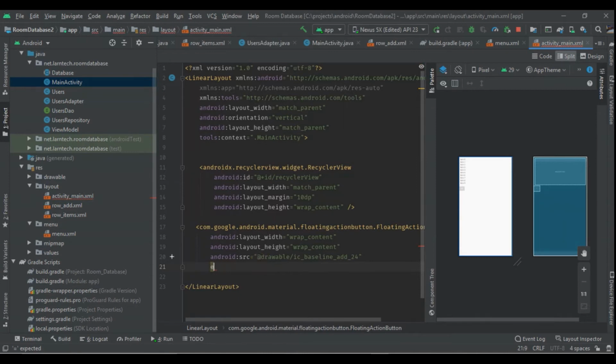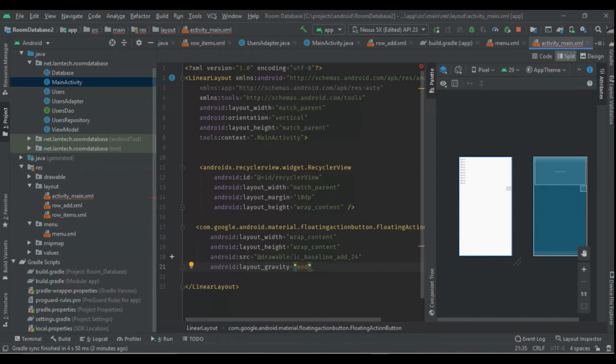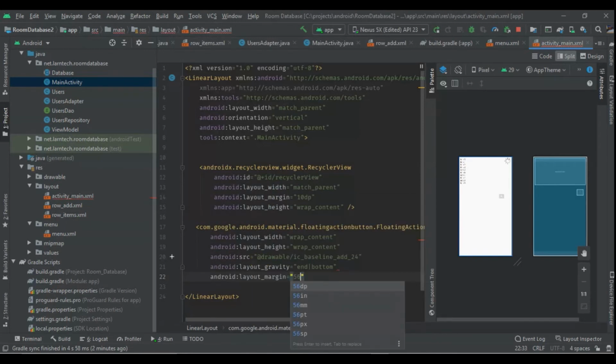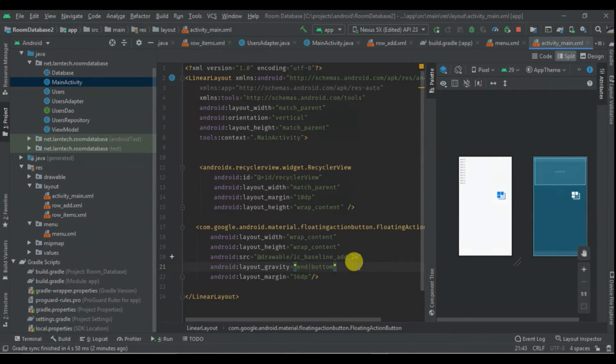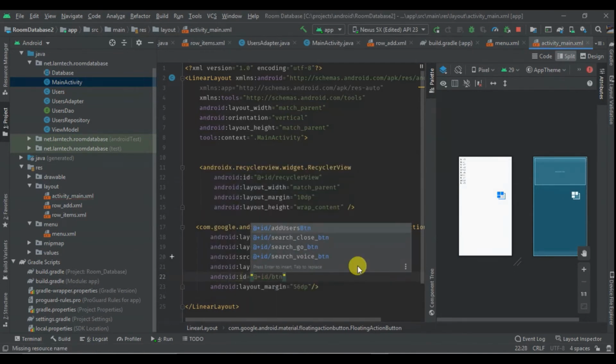So I'm going to give it gravity, and here I'm going to give it end bottom. Then I'm going to give it a margin of 56. ID, I'm going to call it button add user, button new user.